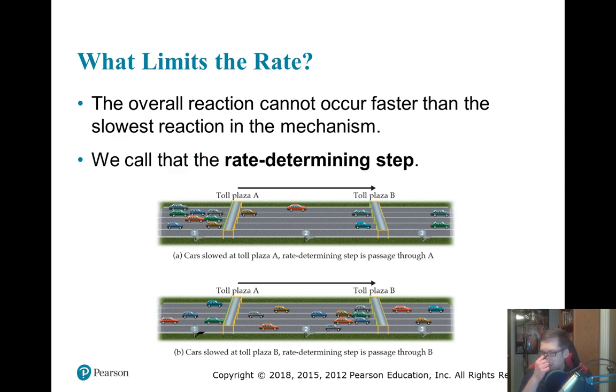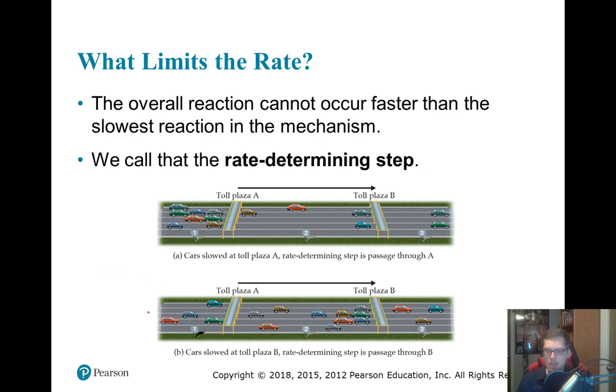You're just stuck there. So if you imagine this case where you're driving a car and you're trying to get through this toll series where you've got toll A and toll B, all right, if toll A is your slow step, okay, your cars get backed up here, and then they'll get stopped briefly at B, but the rate of how fast it can leave the toll area here is purely determined on how fast it can get through toll A. It doesn't matter if these trade places, right, or anything like that. A is always going to be your rate determining step, and we can see the same thing here. They've just flip-flopped it. Toll B, okay, is your rate determining step. You can't get through here any faster than what you can go through toll B.